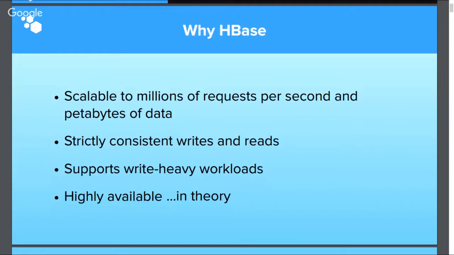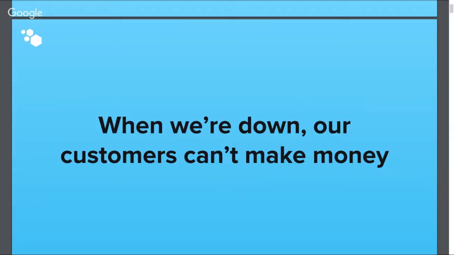And this is really, really important for us because our customers often integrate us directly into their checkout flow. So a user will be trying to buy something on one of our customers' websites, and they hit buy. And in the background, there's an API call going on to Sift Science where we're being asked, how likely is this user to be committing fraud? What's the chance I'm going to get a chargeback if I let this order go through? We have to respond back very quickly and with very high reliability, because otherwise our customers literally can't make money when we're down. And that tends to make them unhappy with us.